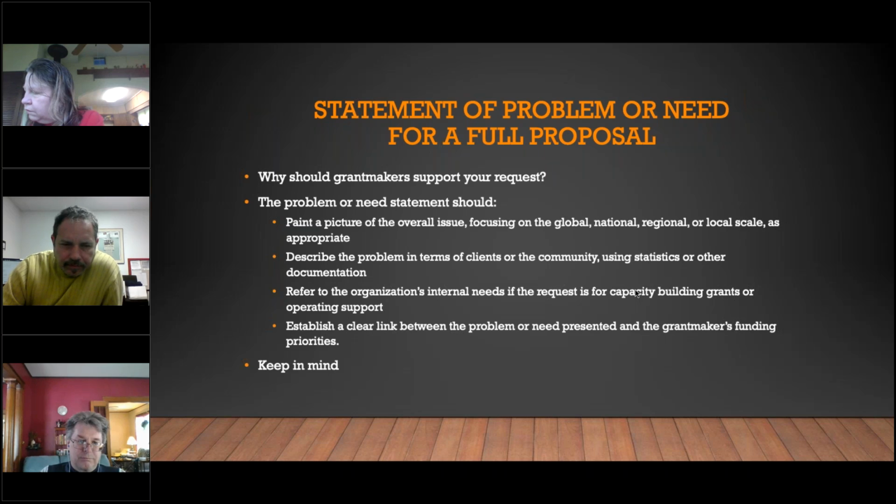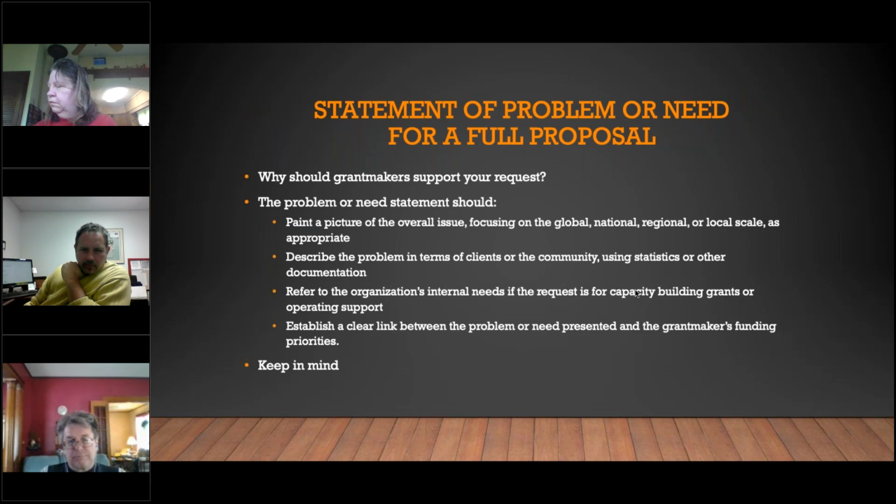Once again, you will want to develop a powerful problem or need statement, which is critical if you want your proposal to remain in the selection process round after round, as others are eliminated. The problem or need statement describes specific, often negative conditions of a community or a situation. This statement leads into the project narrative, which tells the potential funder what the organization intends to do to address the identified problem or need.